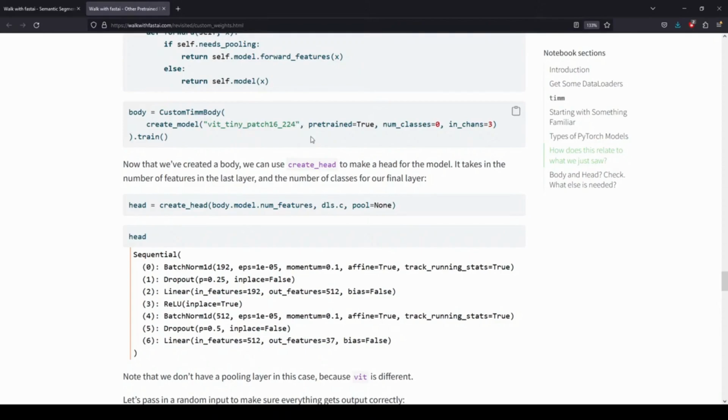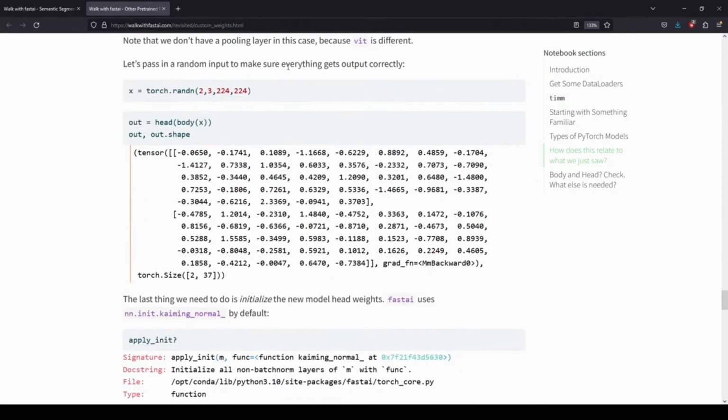Now the other note for why we're not using pooling here is because we're using ViT. And ViT is practically almost like a tabular model in some cases. It's not a traditional vision model where we're using conv layers and this conv 2D setup. Instead, it's a transformer model. Transformers are language models, so it relies on this sort of 1D "tokenized" input, or basically one long array of the input pixels. So we'll create a random batch of 2 by 3 by 224 by 224 pixels, and we can make sure that it all works by passing it through the body, followed by the head of our model. We can see that we have 2 predictions that have a size of 37 classes.